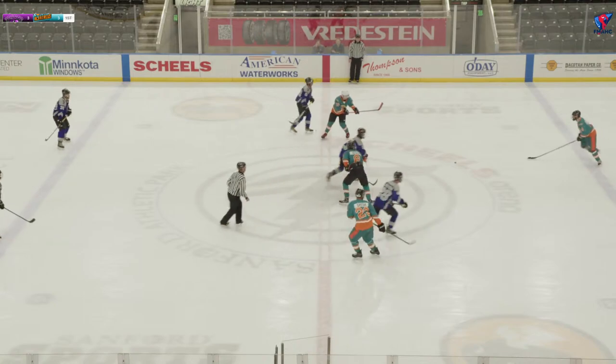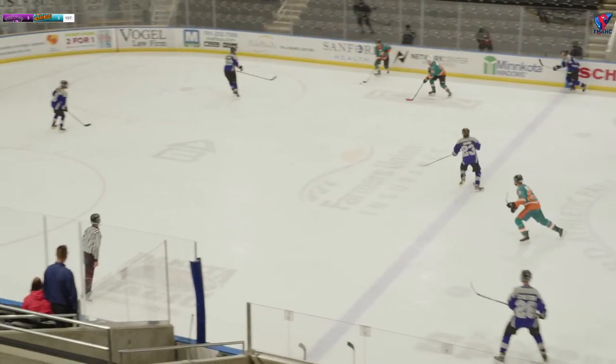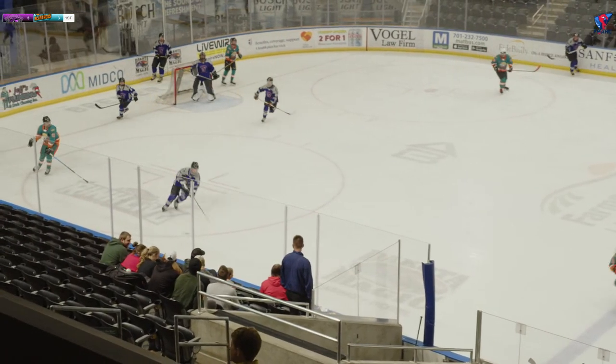Face off from center, Albatross control, played up the boards. Intercepted by G-Roy here. G-Roy gets a shot on. Jack Nate blocks that with the old breezers.